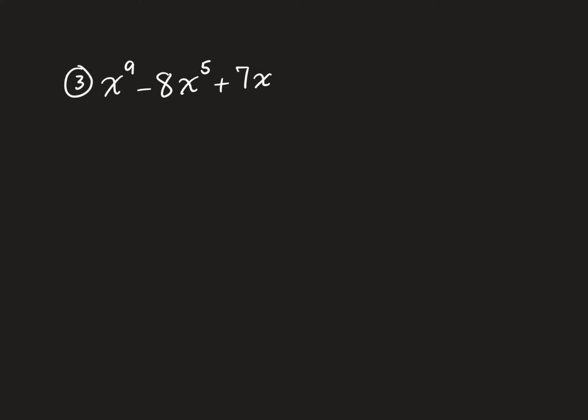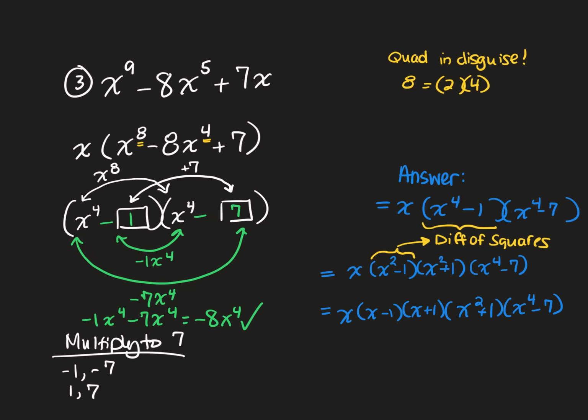Okay, I want you guys to try this one. Again, pause the video, come back when you're done, and check your answer. We really wanted to make sure you were paying attention here because once you factored it the first time through, there was actually a difference of squares that needed to be factored further, and then that also resulted in another difference of squares.